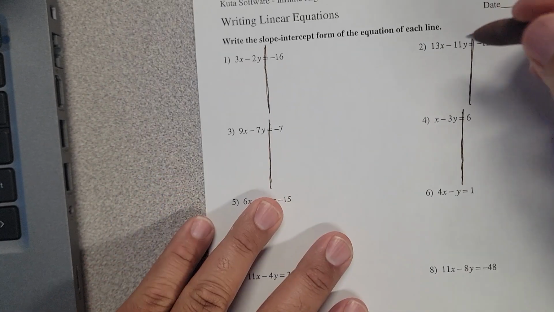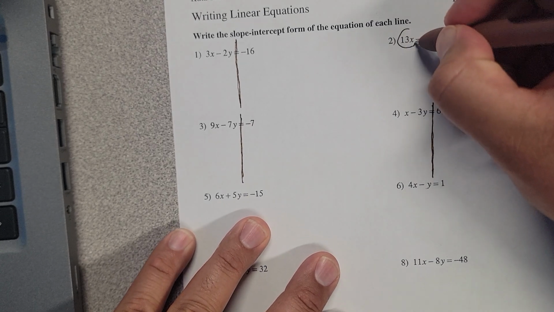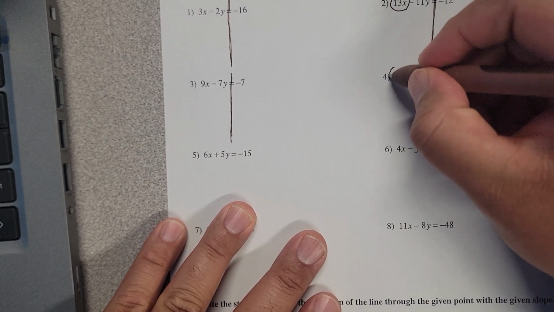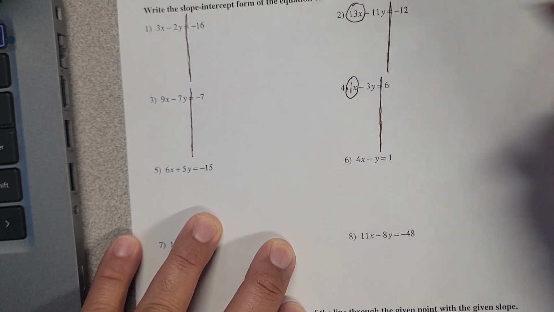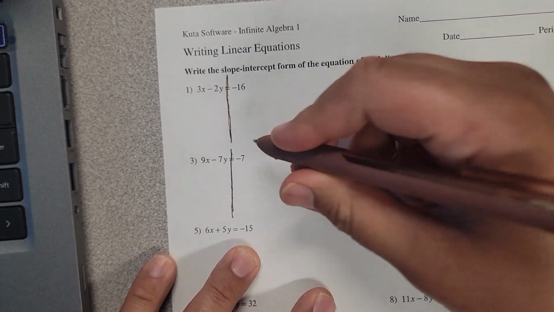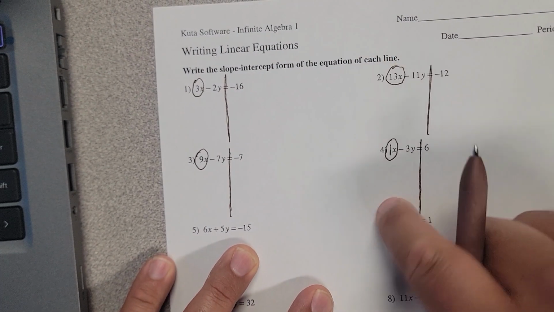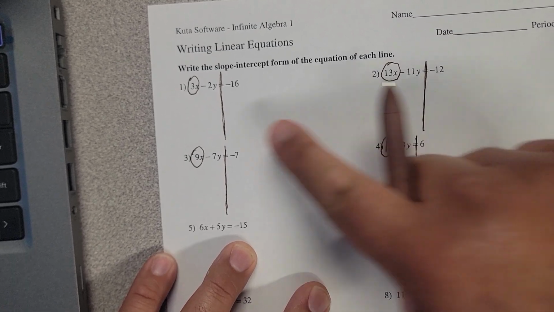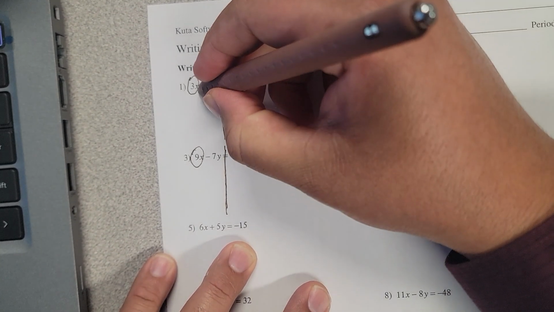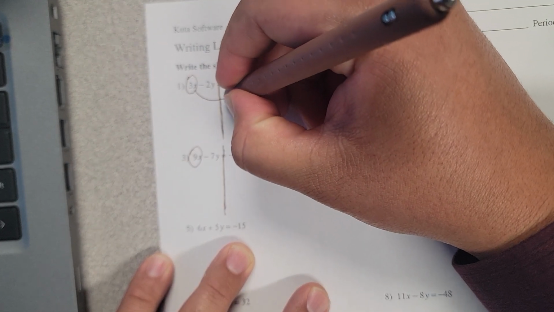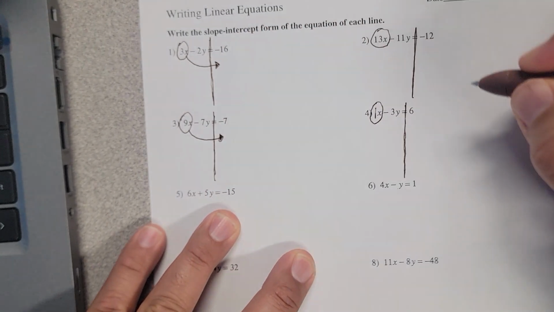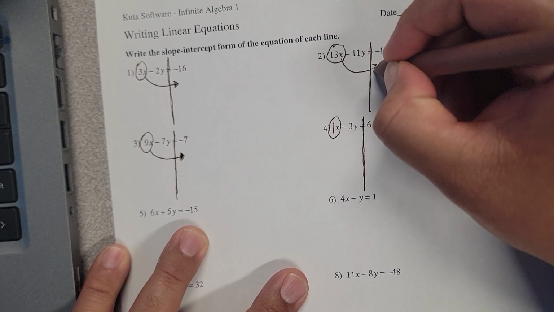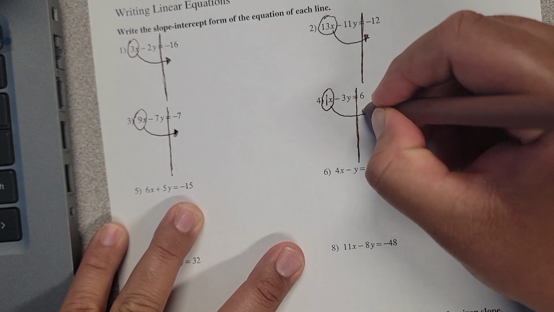So what I mean by the x number, this is the x number, positive 13. Now here, I'm supposed to have a number in front of this x. This is supposed to be 1. On this one, I have a 3, and then I have 9. So circle all of the x numbers first. We're going to kick it to the other side. So all of these are going to go opposite on this side. So draw a little arrow. Keep going.